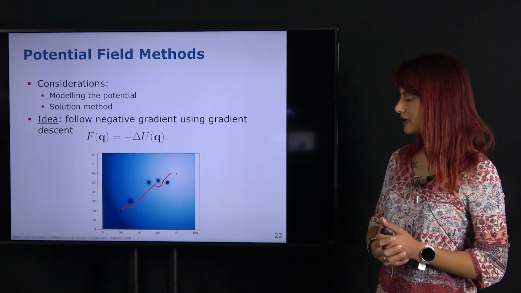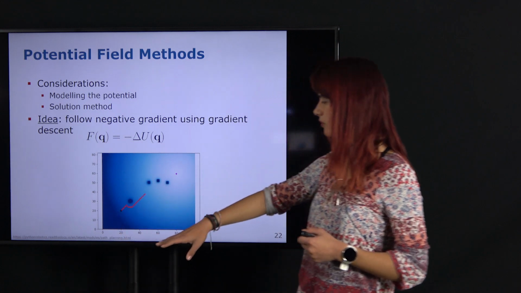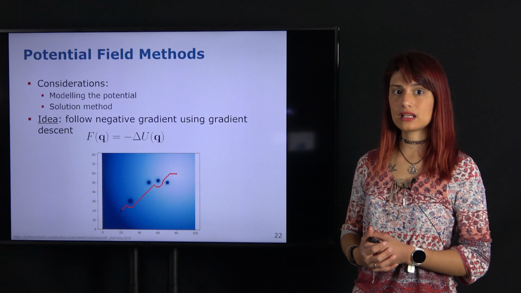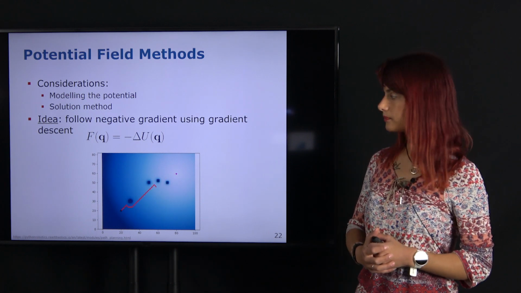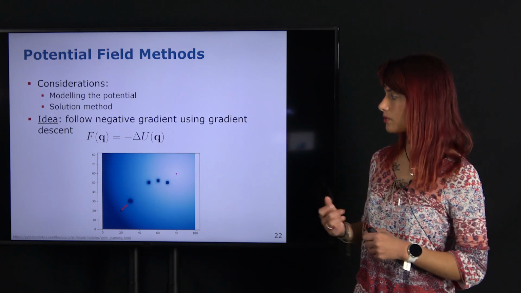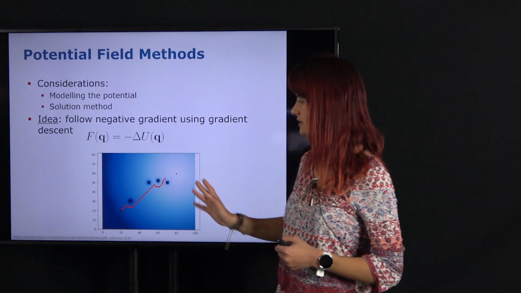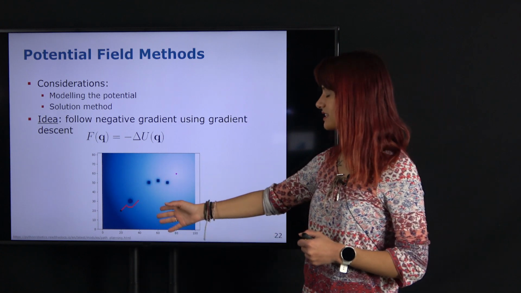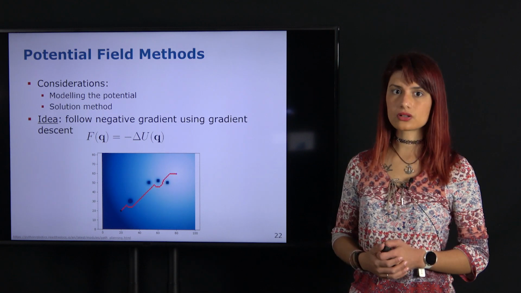So here we can see an example where the robot is starting from the black dot and moving towards the pink. The darker colors indicate regions of higher potential, which are repelling the robot away, whereas the lighter area around the goal is the low potential area that the robot is attracted to. As we can see, there are 4 approximately circular obstacles in this environment, and the robot successfully avoids them by taking a path around and driving closer to the goal.